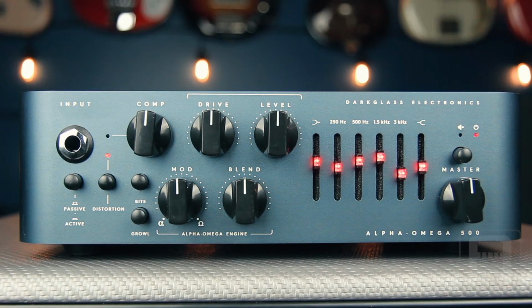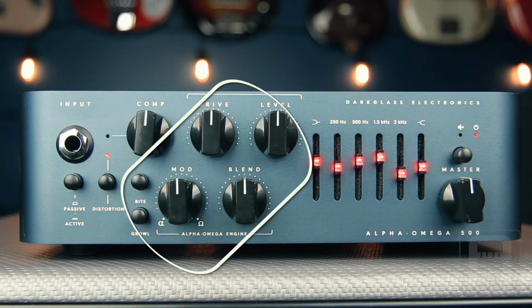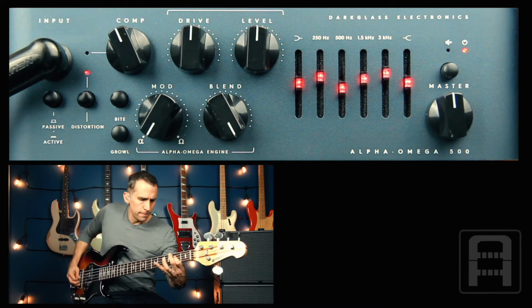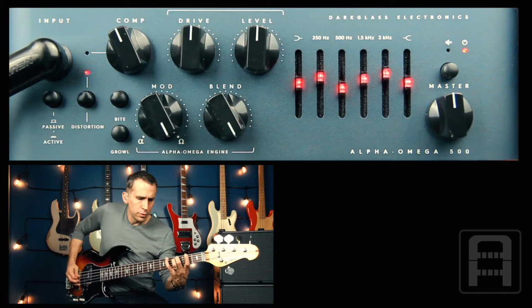We're walking, and stop. Casting our gaze on the front panel of the AO500, we see it's comprised of a drive section, an EQ section, and a compressor. The drive section has standard controls for drive, level, and blend. Down here is the mod control, which is sort of the heart of the Alpha Omega engine, as it lets you go all the way from the distortion-inspired Alpha all the way over to the fuzz-inspired Omega, as well as anywhere on the continuum in between.